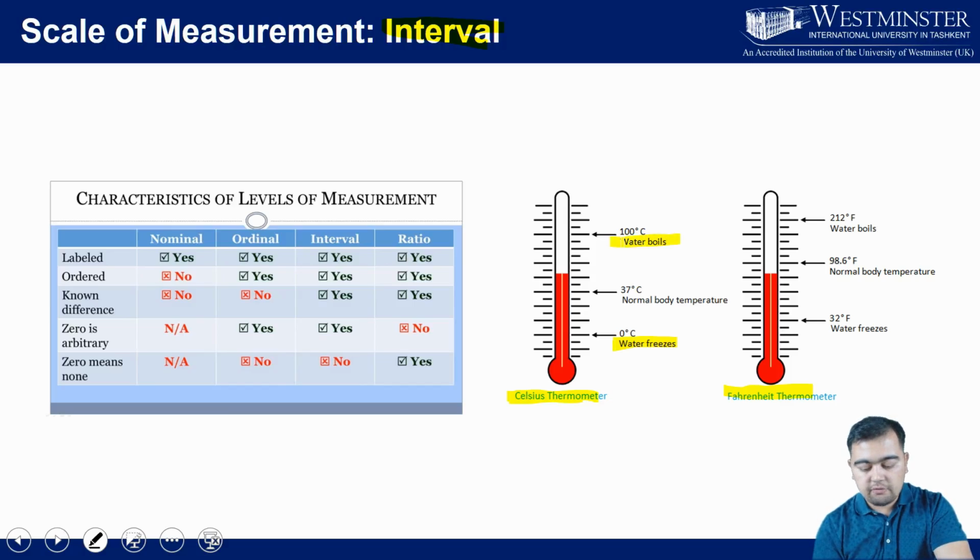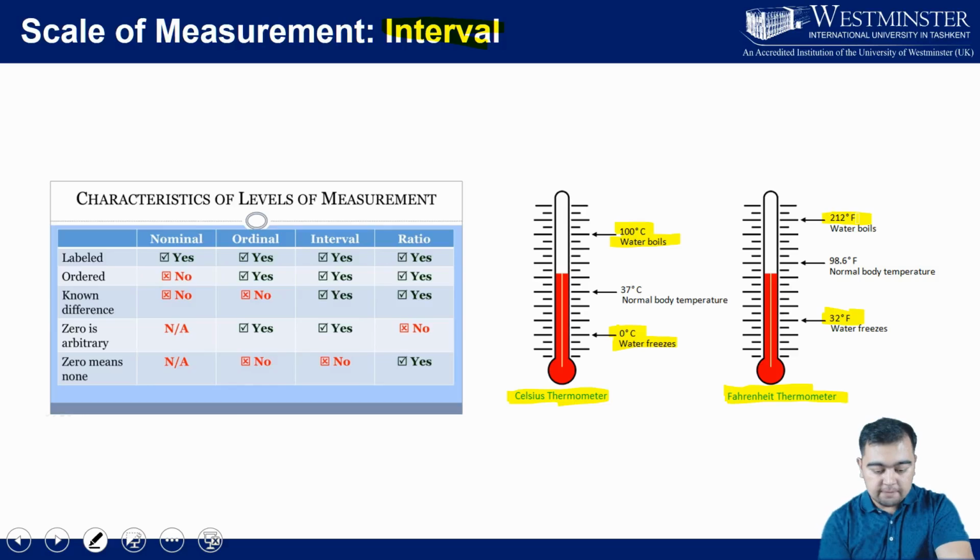Now, the thing is, if you take these numbers, like the 0 degrees or the 100 degrees, right, and convert them according to the Fahrenheit thermometer here, then the 0 becomes what? 32 Fahrenheit degrees, right? So what happens is the water freezes at the same point, but in Celsius language it is 0 degrees, while in Fahrenheit language it becomes 32 Fahrenheit degrees, right? And hence our 100 becomes what? Our 100 becomes 212 Fahrenheit degrees.